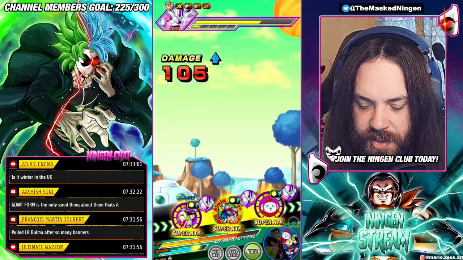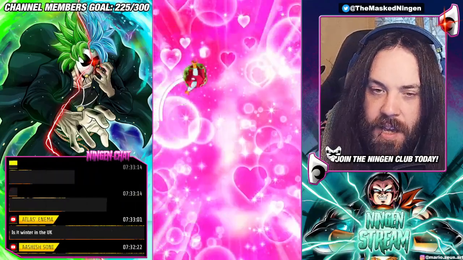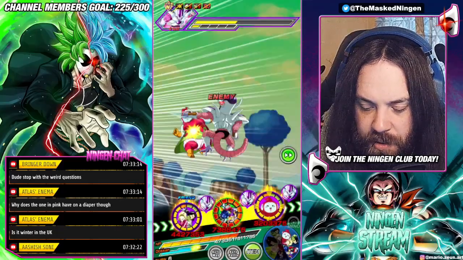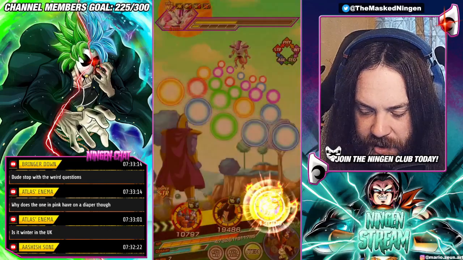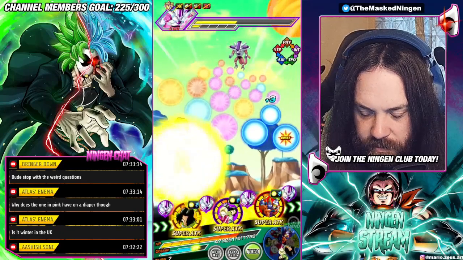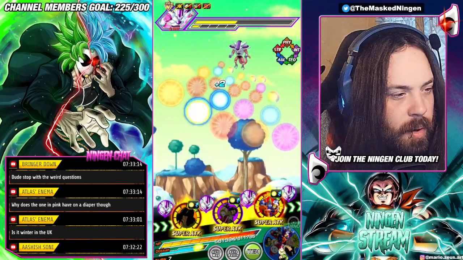And I mean, the androids team is already in a bit of a weird spot on global without all these crazy buffs that they've been getting on the JP side. So this unit is okay, but when it comes to people on global and what to do with your stones and all that kind of stuff, people should not be summoning on this banner. But I mean, we're doing all right here.